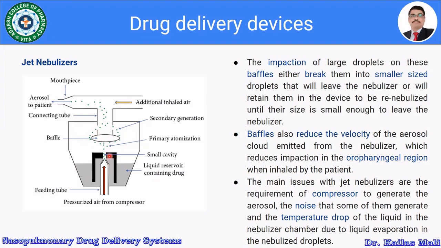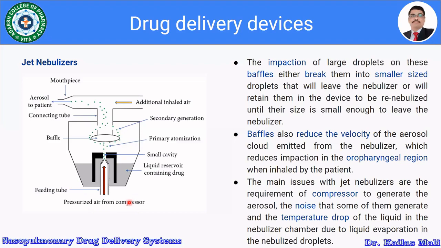The main issue with the jet nebulizer is the requirement of the compressor. So in the case of the jet nebulizer, we require the compressor to generate the aerosol. Then there is the noise that some of them generate, so the compressor is going to generate some noise, and the temperature drop of the liquid in the nebulizer chamber due to the liquid evaporation in the nebulized droplets. So there may be chances of a cooling sensation. So these are some issues with the jet nebulizers.